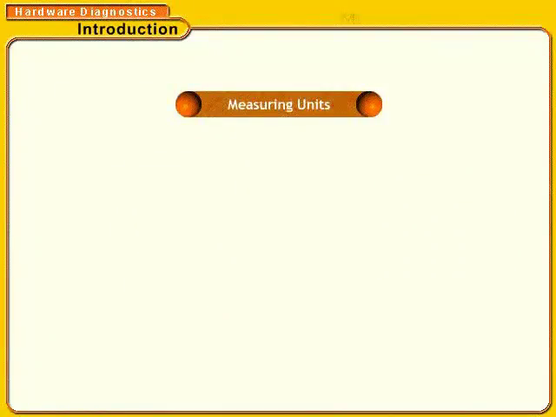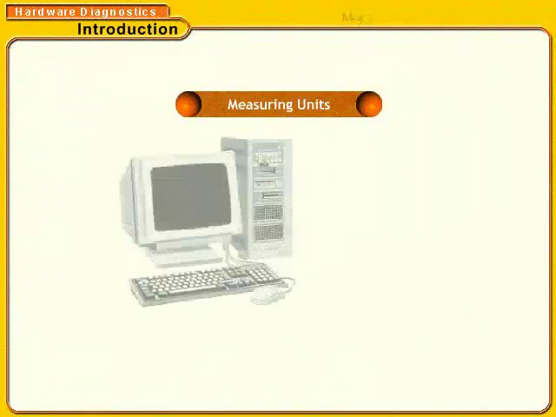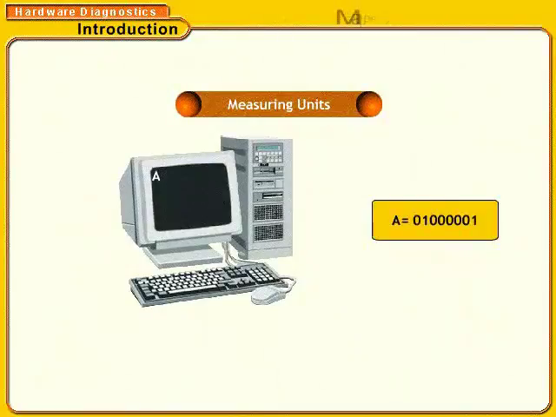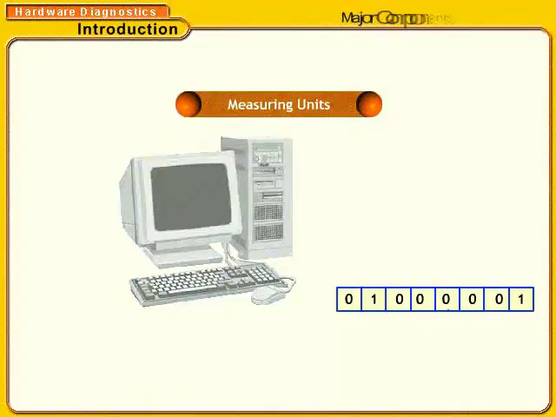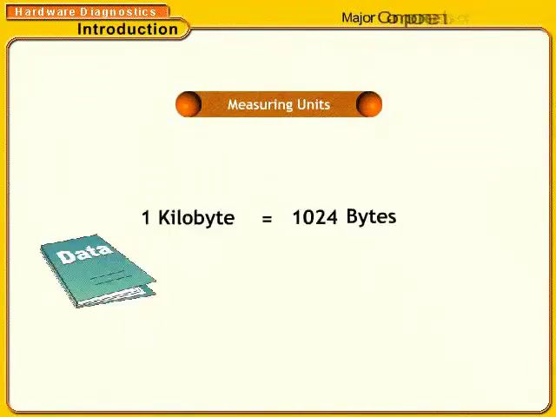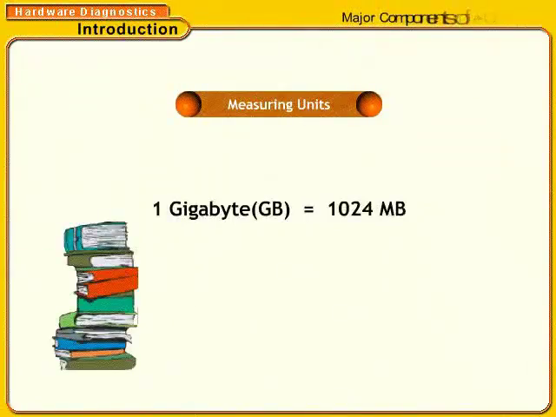Continuing with the same example, the light switch's condition off is equivalent to the 0 digit, whereas the on condition would mean 1. Since the computer uses only two symbols to represent data, these zeros and ones are called binary digits, and thus the computer is said to use a binary number system.